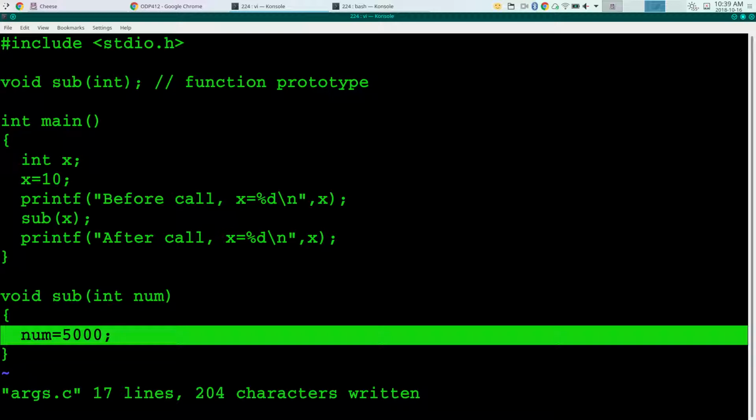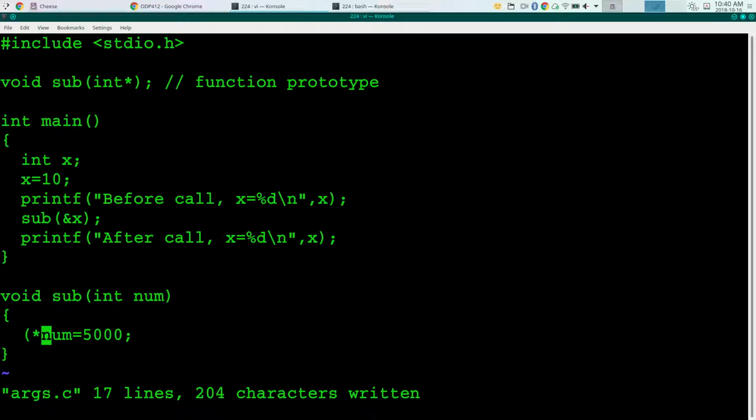So how do we make this code work so that we can actually get back 5,000 instead of 10? This is where we do the following. We say I'm going to pass the address of an integer. We pass the address of x, and then we say the thing pointed to by our argument should be set equal to 5,000.